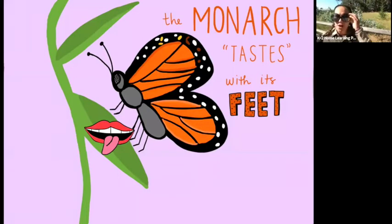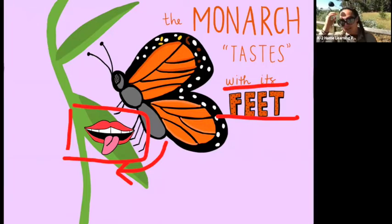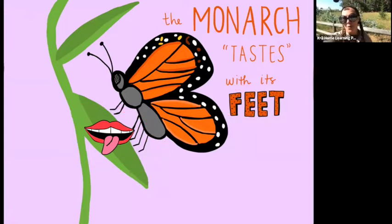And this shows you a little bit about it. Now, this says the monarch tastes with its feet. The reason I put tastes in quotations there is because of what I told you. It senses which plant is milkweed. But here is just a silly image that should help you remember. Monarchs use their feet to decide which plant they're on. That's my funny mouth. And this is a monarch tasting with its feet. Very cool. I'm going to leave that up for one second, to make sure that it loads for everyone. Very cool. Monarchs taste with their feet.